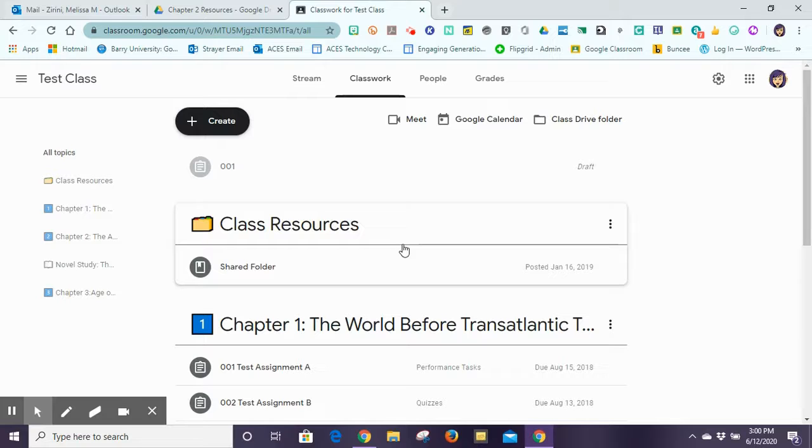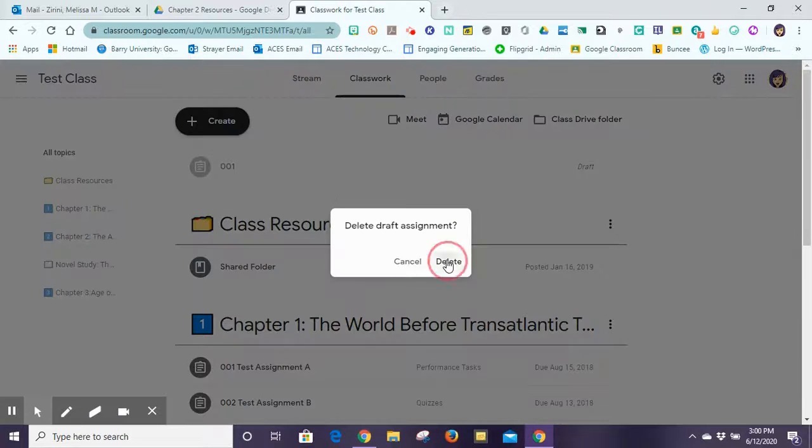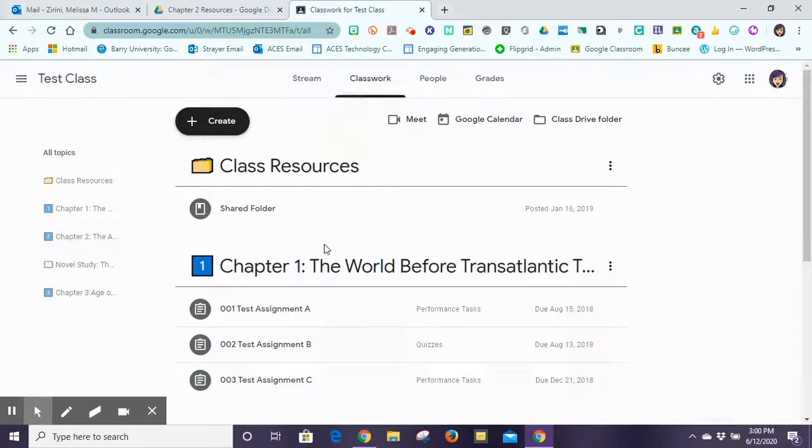Now, if you have specific materials that go along with just specific chapters, and they're not really going to use them again, then those would be materials that I would include as part of just that particular topic, because they're not going to use them all the time. So that's something else to consider. What are things that are actual class resources that I'm going to use all the time? And what are materials that are just specific to content that they're only going to use when we're talking about that, and we're probably not going to revisit later on?